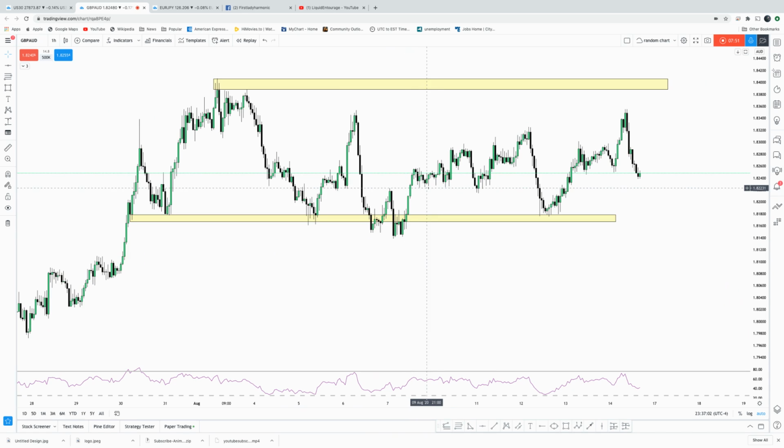We see right here we have a nice level of support. We have some twins here, and then price shoots up. For those who like to scalp, to grab 20, 30 pips, and let's say even 40 pips, let's see how many pips this would have been right here. This is probably, look at that, almost 40 pips, like 37 pips. This is a great way of entering the market, grabbing your pips and getting out.